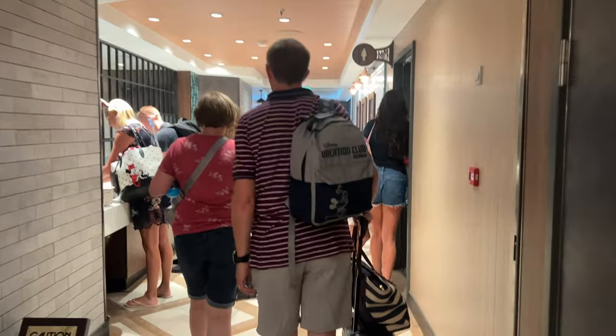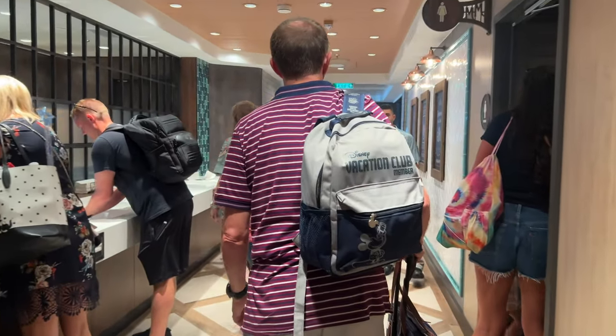Yeah, I think we just find a table, drop all of our stuff. Gotta wash our hands first. We are on board. We're sat in the Marceline Market. I did think the food actually looked really, really good on the little sections that we walked past. Those ones where I was saying there was Mexican and then burgers and hot dogs. That's definitely what I want to try out while we're here. That looks really, really good.